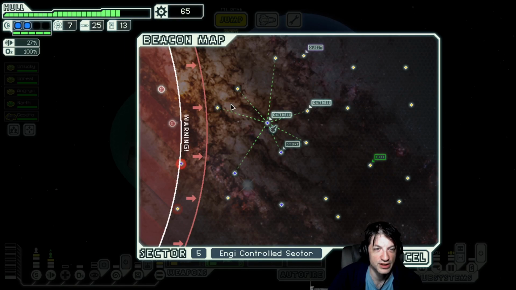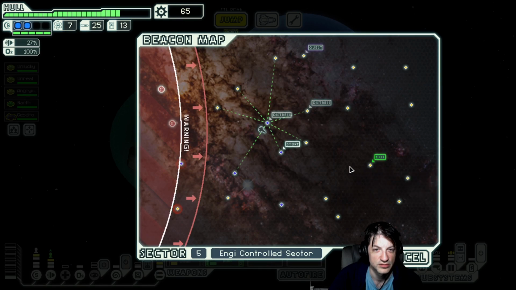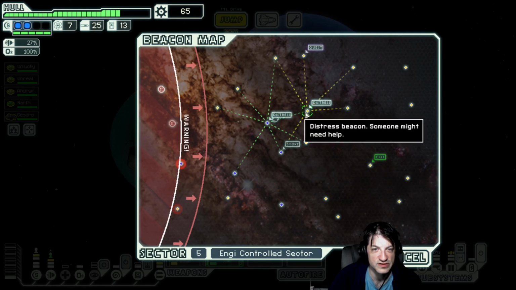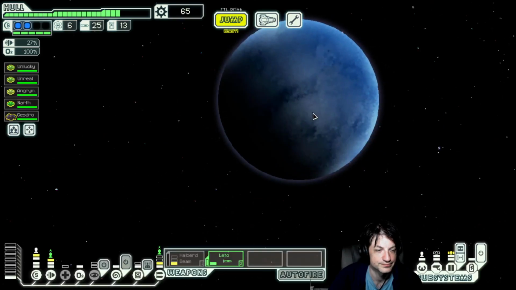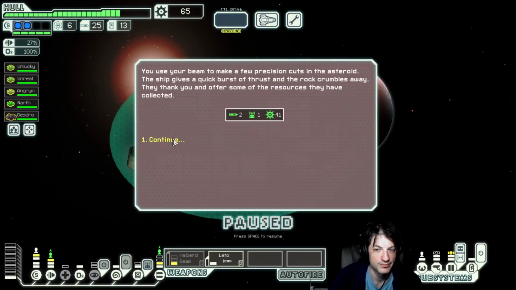All right, 1, 2, 3, 4, 5, 6, 7. So 1, 2, 3, 4, 5, 6, 7 is the plan. Oh, it's close. Beam them.